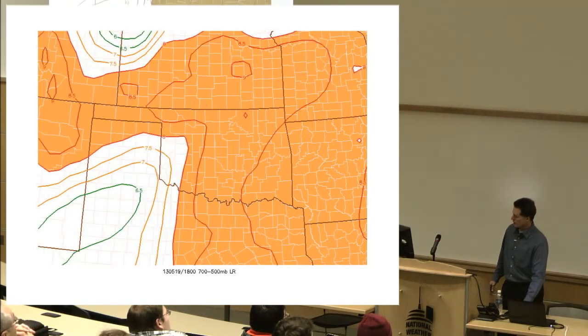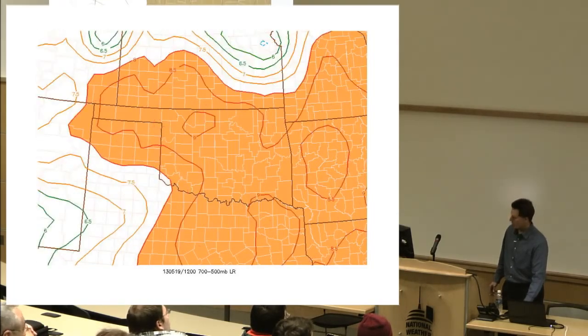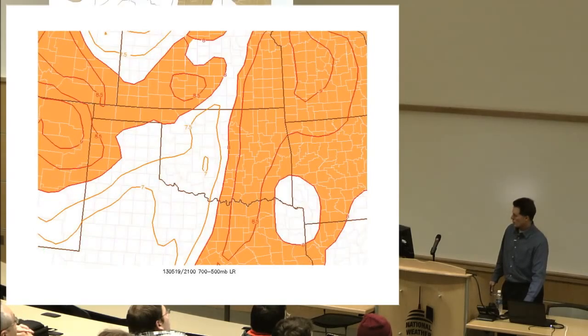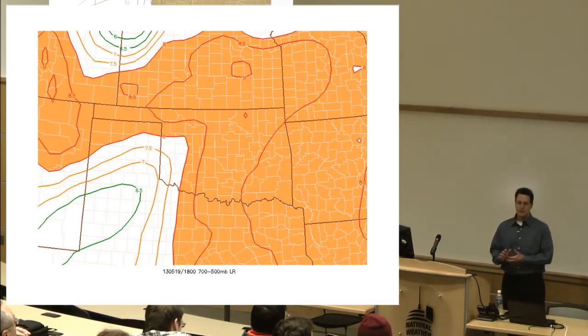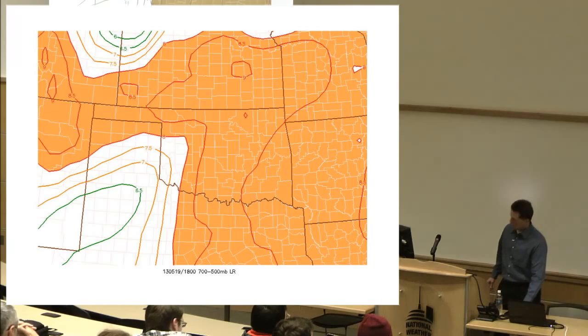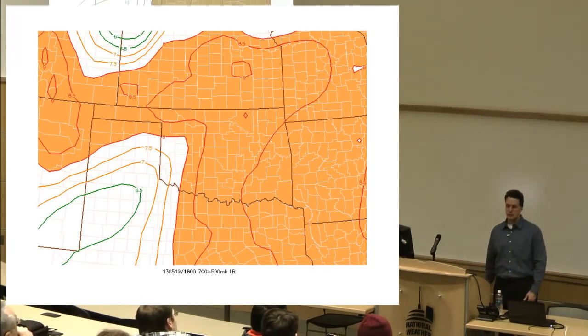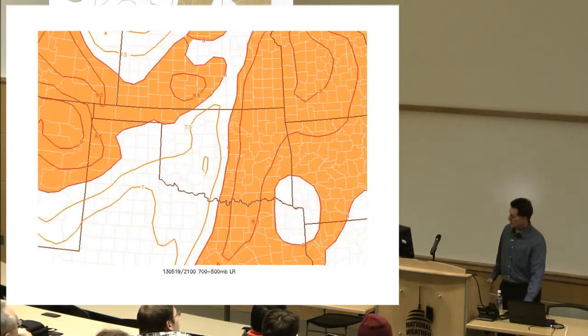So I'll go through the evolution, and this is every 3 hours. The lapse rates stay over the warm sector. Now you notice there's this tendency for weaker lapse rates to come in from the southwest. Well, it may or may not matter. Again, this is where you have to consider, first of all, where does that signal come from? The lapse rates are steep where it's moist, all across the I-35 corridor, and they stay relatively steep. Even where the lapse rates weren't as steep down there in West Texas, it's still near 7 degrees C per kilometer, which is conditionally unstable.